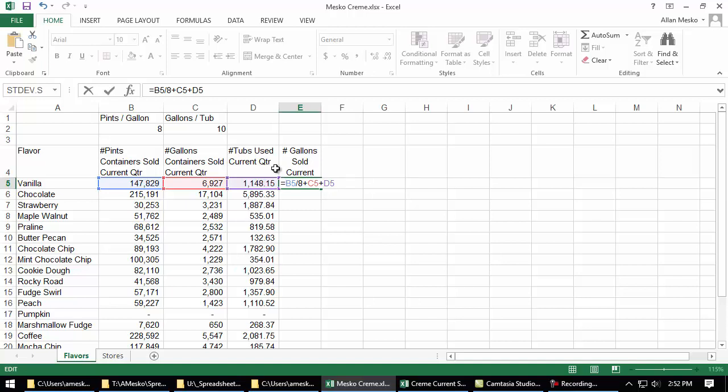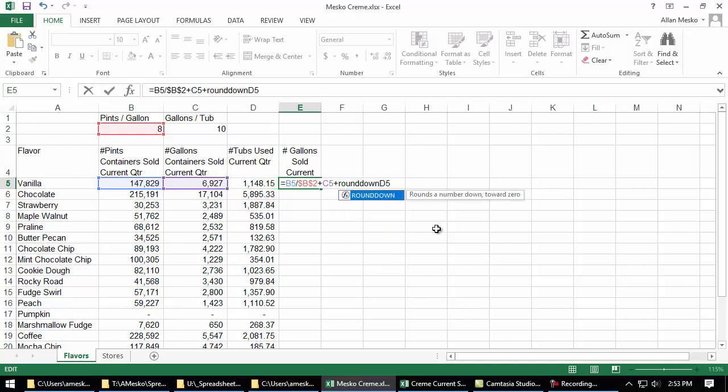We will use the round down function, and really we shouldn't use the number 8 here. We should refer to this cell. So I'm going to take out the 8, and I'm going to refer to this and make it an absolute reference by pressing F4, the function 4 key. And so now we say take whatever that pint containers is and divide it by whatever's in B2. We want to leave the pint containers relative so it'll change when we copy it down. Then we're just going to take this as is, and now we're going to round down.